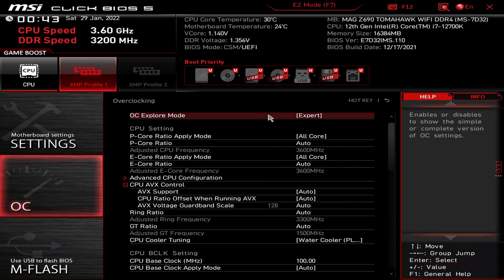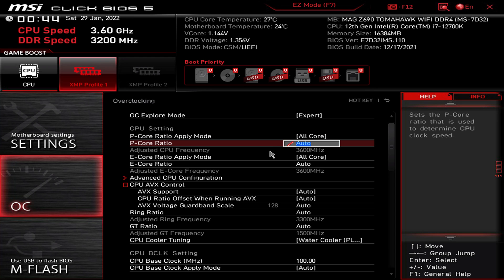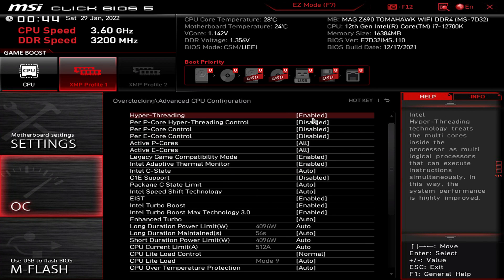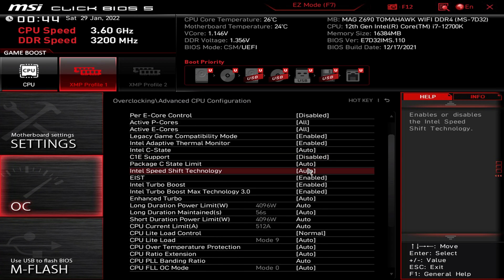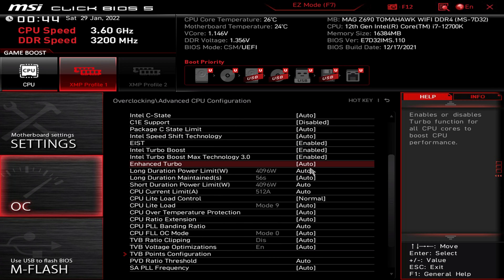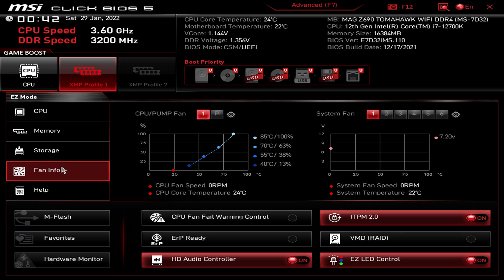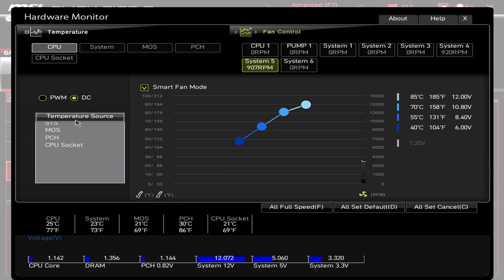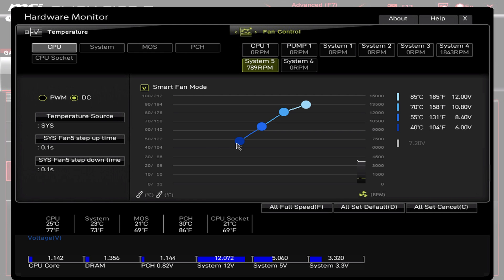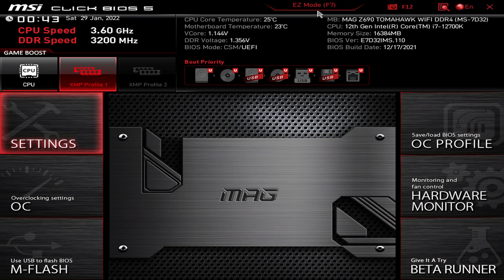The Alder Lake CPU is complex and there are lots of options listed out, not all of them intuitively titled. MSI claim a useful legacy gaming mode which allows disabling of E-cores by using scroll lock in Windows; however, we've been unable to get this feature working in Windows 10. We also noted that after setting XMP, the board occasionally likes to boot cycle once before coming up for a second boot with the settings and presumably some memory training applied — this could be disconcerting for new builders, but it didn't interfere with applying an XMP profile or RAM overclocking. Fan control is well laid out and easy to tweak, and memory overclocking is straightforward and assisted by a number of saveable presets. Sadly these presets get wiped in a CMOS reset, which is a common occurrence during memory overclocking.